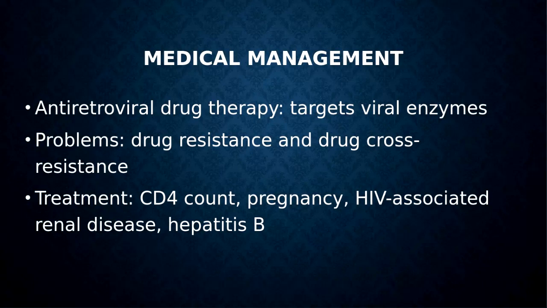Medical management. We're going to give the antiretroviral medications. We're going to look at that CD4 count and assess those patients who may be at risk for pregnancy. HIV-associated renal disease can happen, as well as hepatitis B. So the goal of the antiretroviral drugs is to keep the CD4 cell count above 350 and their viral load undetectable. That is the goal of the medication.